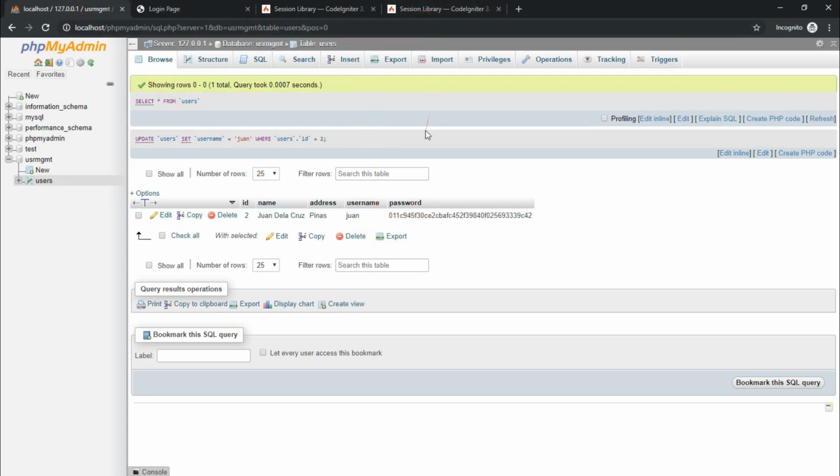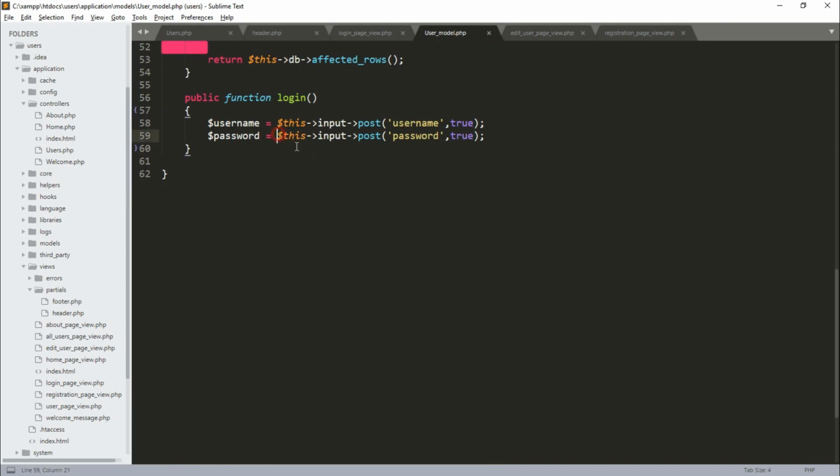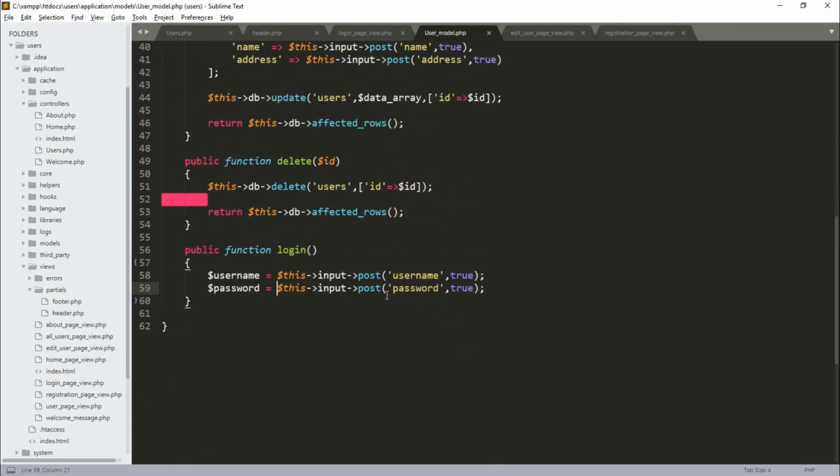So if we try to find the password that matches with the username, if we do not hash the password, it will be impossible to find the correct account.